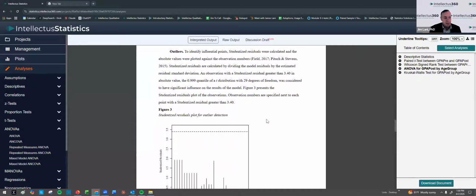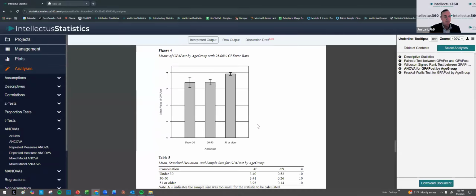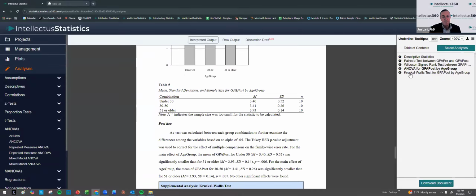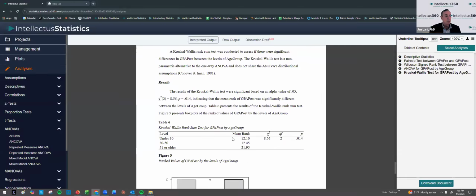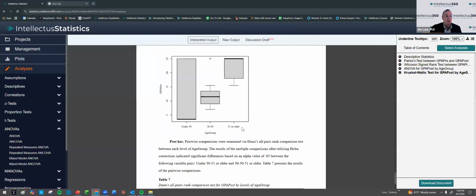The other thing is, if the normality is violated, you may want to consider a Kruskal-Wallis test, which also looks at differences on GPA by age group, using mean ranks. So that would be an alternative. Those are two options for you.